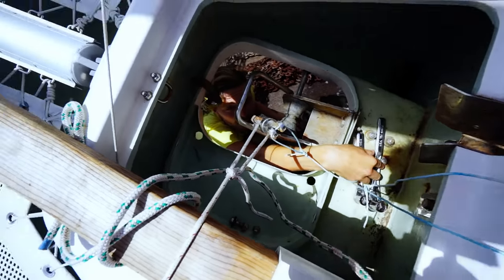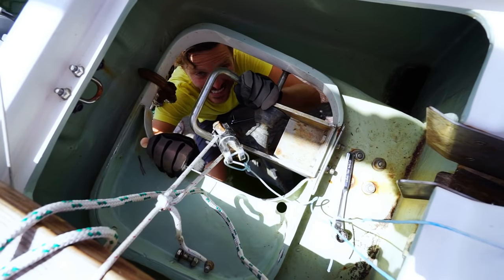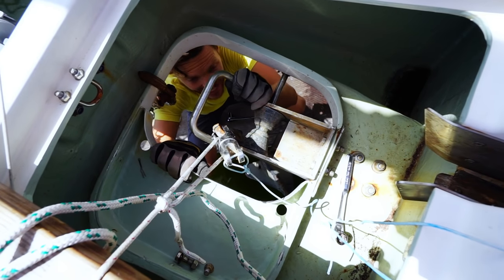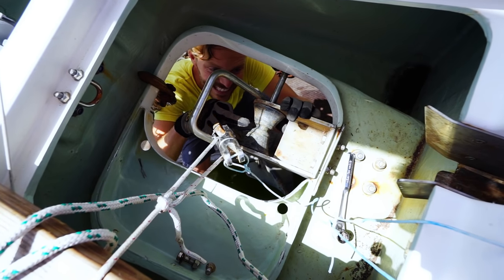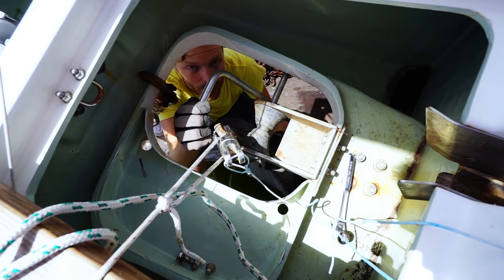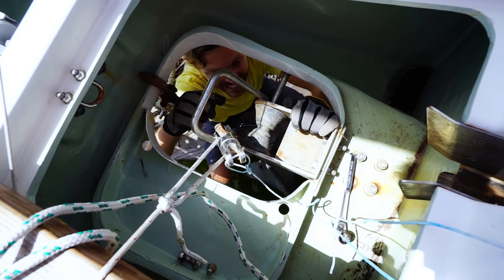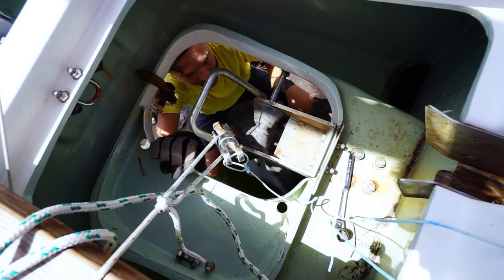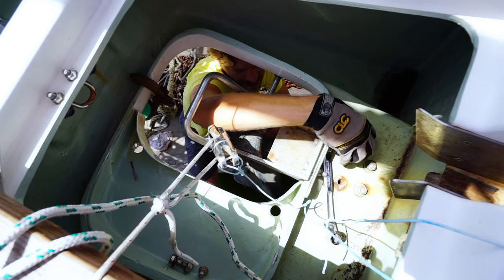My task today: add a flag halyard. Nikki's cleaning the lines for a new halyard, and there are about a million things to do today. But first, thank you to everyone on the last video who noticed that this thing right here wasn't spinning when the chain was coming out. Come to find out, it's completely seized — so that's project number one today. Thank you for noticing it; if not for those comments, I would have never known.